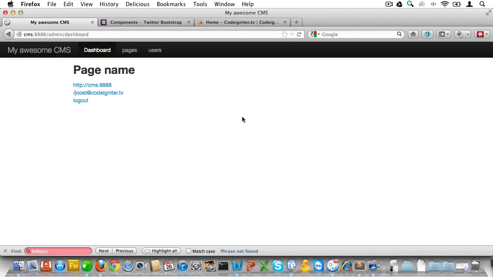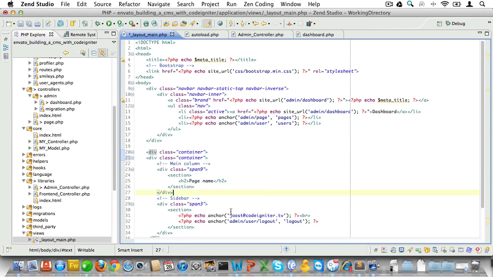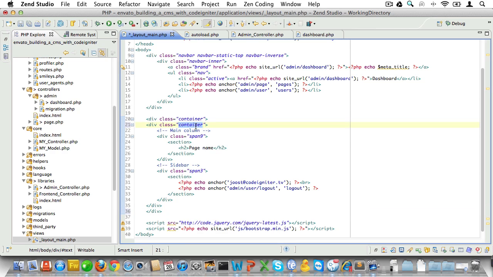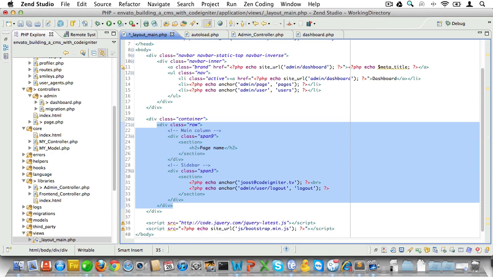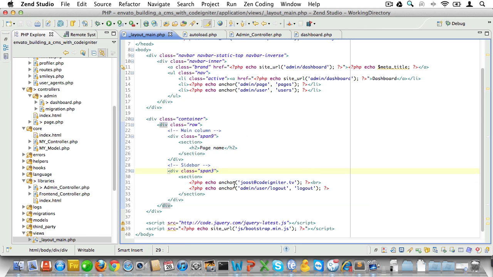And that doesn't look too good. I probably forgot to put in a row. Yes, I did. I'll just put that in right now. One at the top, one at the bottom. And we'll just rename this to row and indent that like so. And it should work just fine right now. And it does. Now let's just work on the links.